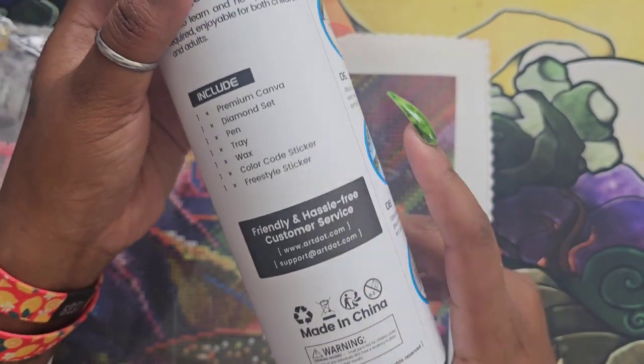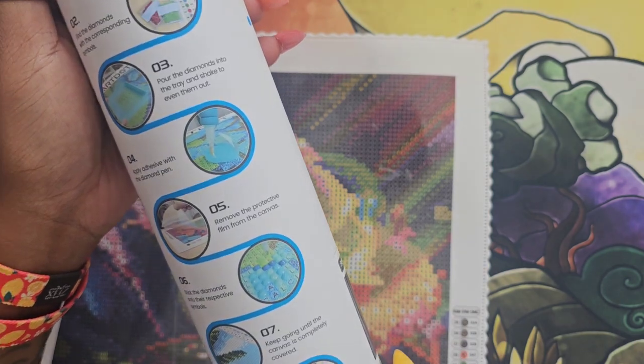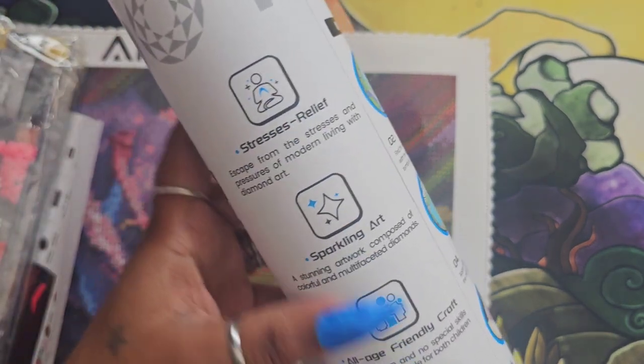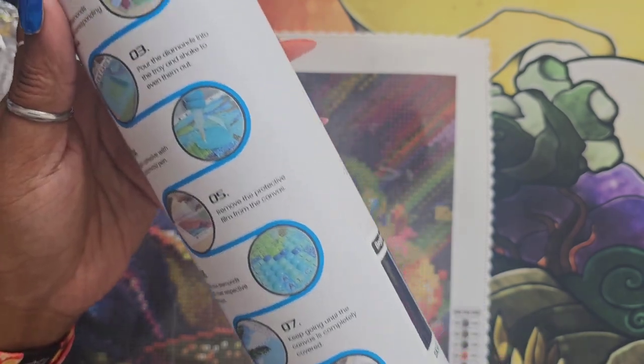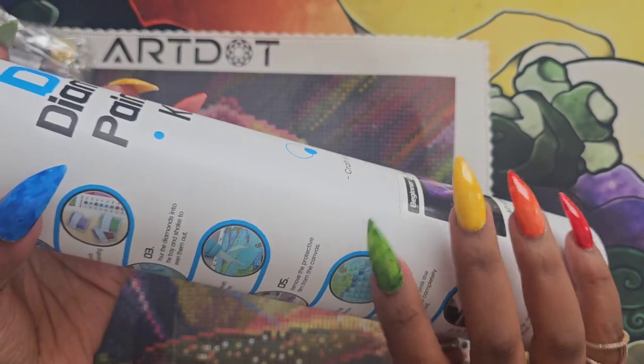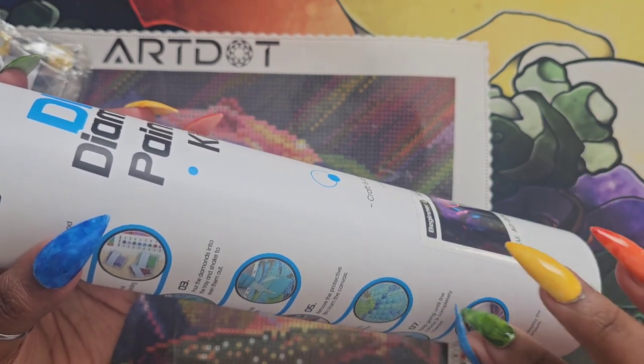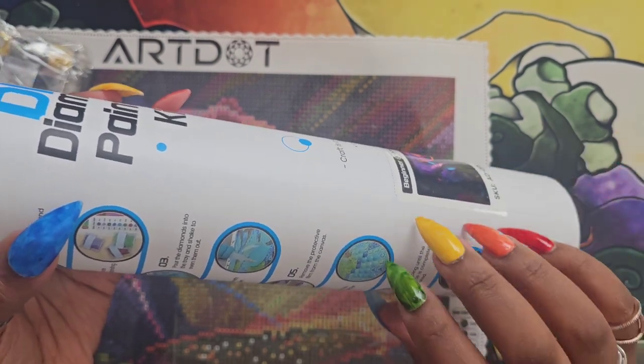It's going to tell you what's all in it, give you some instructions, give you some more instructions. It just kind of tells you a little rundown of diamond painting, gives you the instructions. So if you are someone that is new to diamond painting and you want to try out a company that's not super expensive, but it's still going to give you a great quality kit, check out Artdot.